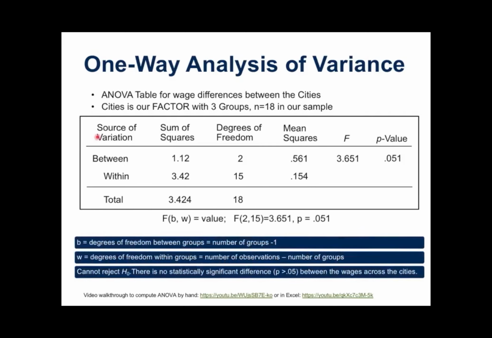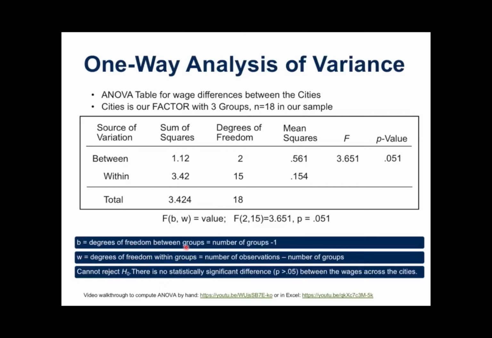The calculation and the way that we would write that F statistic, the degrees of freedom between and within, will be equaling that F statistic. So if I were writing it out, like in a sentence, I would write it as F(2, 15). That's the degrees of freedom between and within, and then the actual F value, which is coming from the table, and what its p-value was. In this case, we have p equals 0.051. So this is the formula for those.